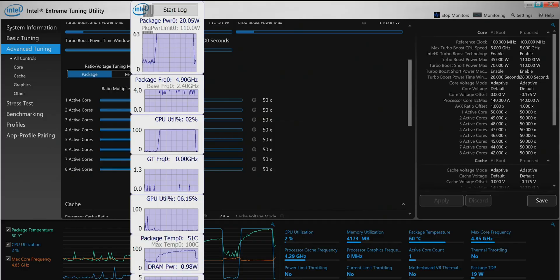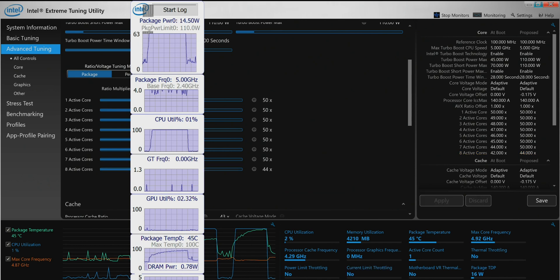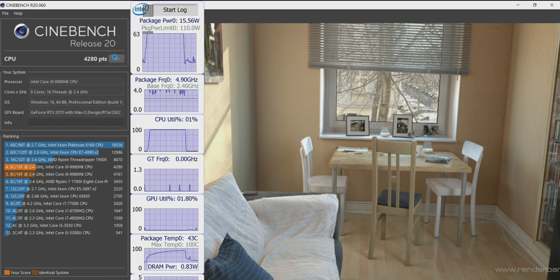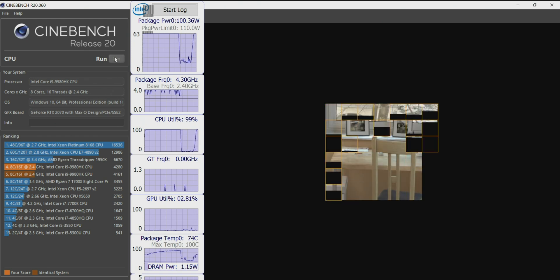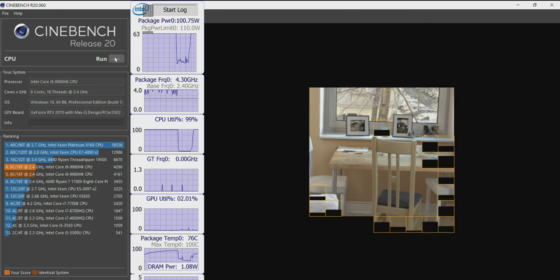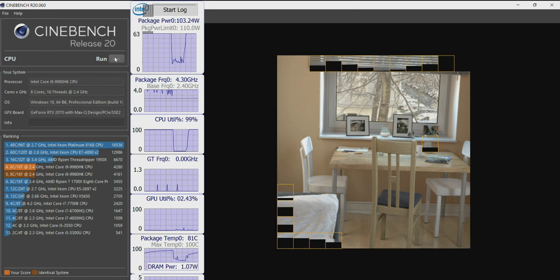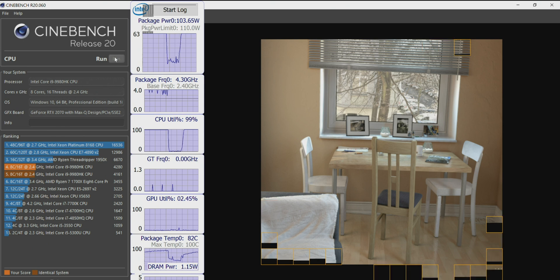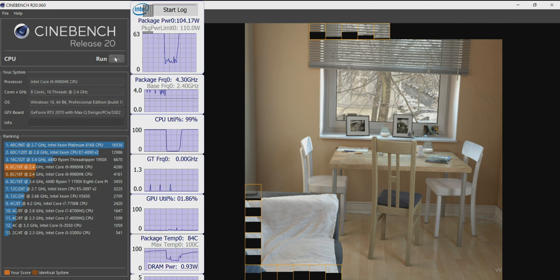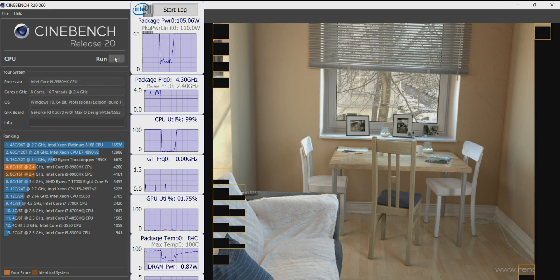Let's look at Cinebench. A good score for an i7-9750H is around 2,200 to 2,600; for a ninth-gen i9, you're looking at about 2,800 up to 3,200. I was able to undervolt this by minus 175 millivolts — a massive undervolt. The i9 is supposed to hit 4.2 GHz all-core boost, but it actually does 4.1 all cores. With the undervolt and power limit unlocked, this laptop easily hits 4.1 all cores without breaking a sweat, and it smashes through the 4,000 Cinebench barrier.